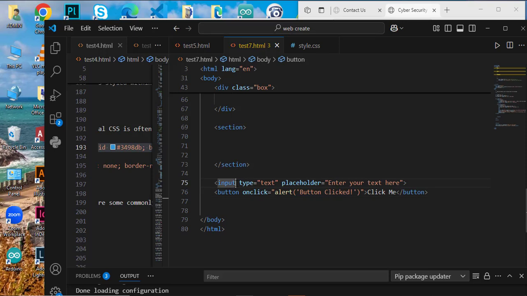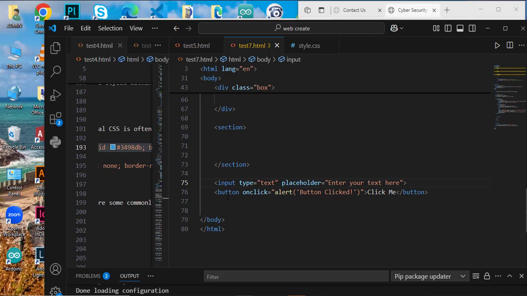So for input, I open a tag for input. Before closing it, I can put the style inside. Before putting the style, I need to put the type of input. It's text. Always after input, make type equal text. We have many types: email, text, submit, file. I'll show you later on. For text, placeholder, anything like email, phone number. Always we use placeholder, and we'll put the text here.